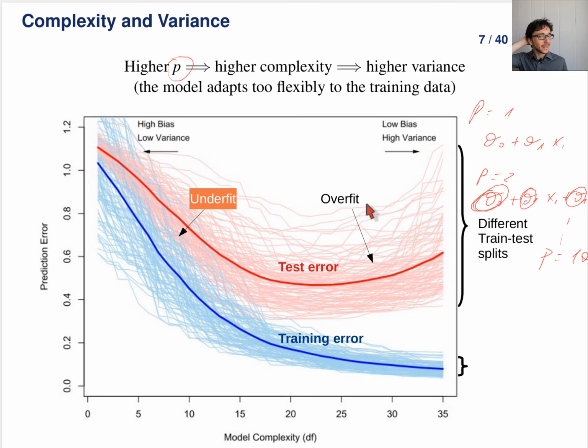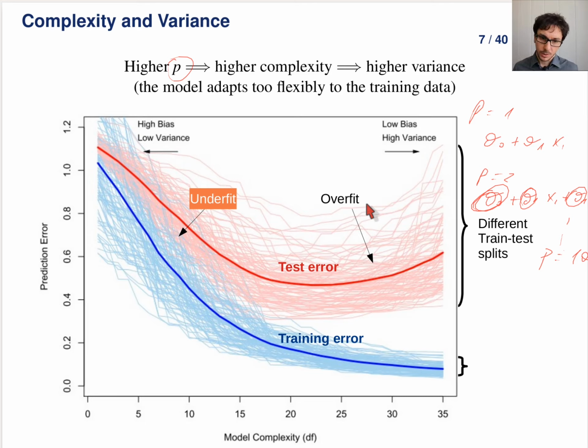Observe that when a model is overfitting, it also suffers high variance, because it is adapting too much to the details of your data. And so if you perturb your data a bit, the optimal parameters that you will get for your model completely change. So the model is very unstable.